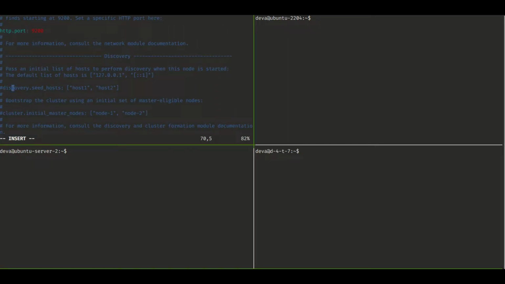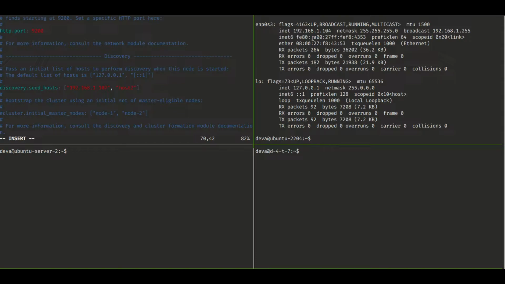And here is the discovery seed hosts, and here you need to put all the IP addresses or the host names of the machines which are involved in this cluster. So here I'm just going to use IP addresses. First, the IP address of this host machine, 107, and we also checked the other IP addresses earlier.